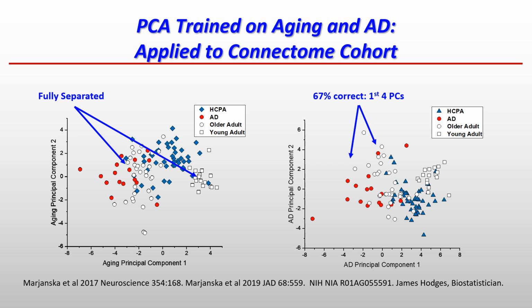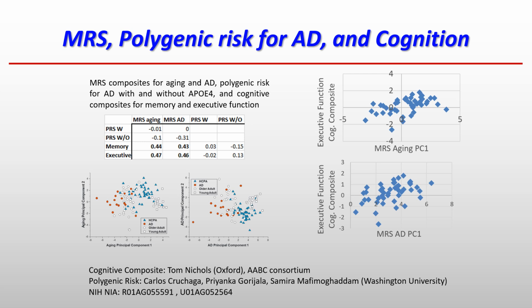Before I advance, notice that a more negative or leftward principal component 1 is in the direction of older brain age or in the direction of higher AD propensity. For this analysis, I consider principal components derived from brain chemistry, i.e. MRS, to represent a composite metric of brain health.